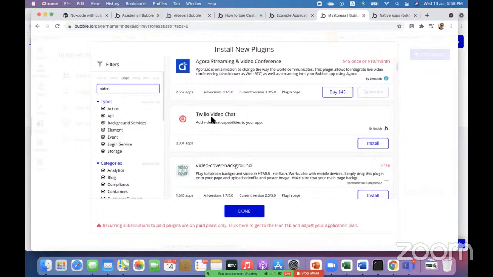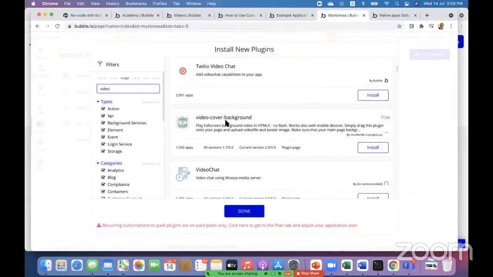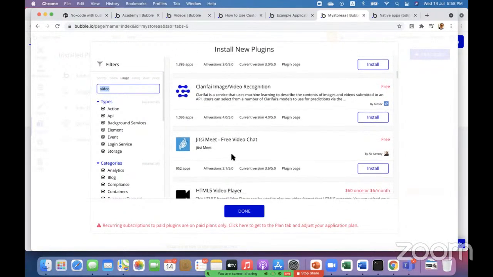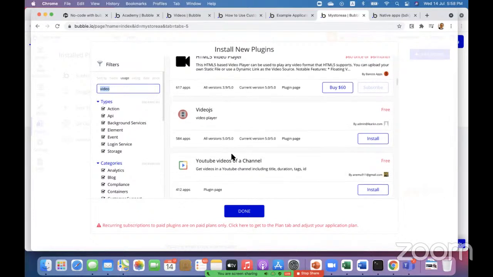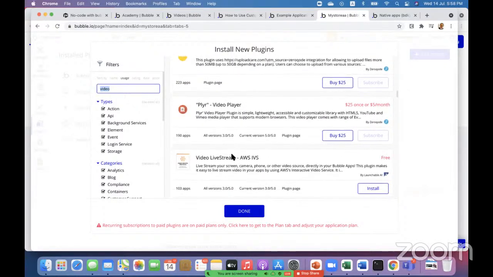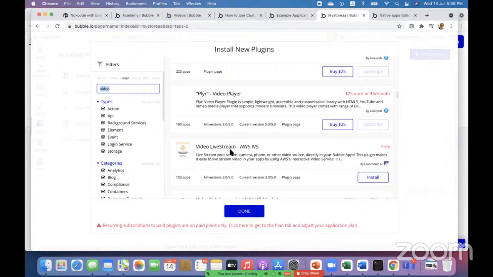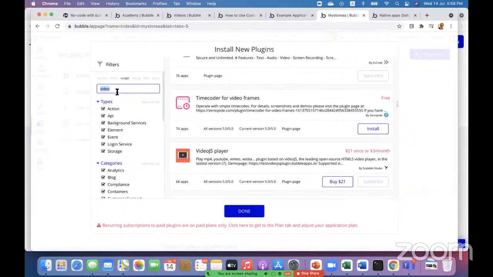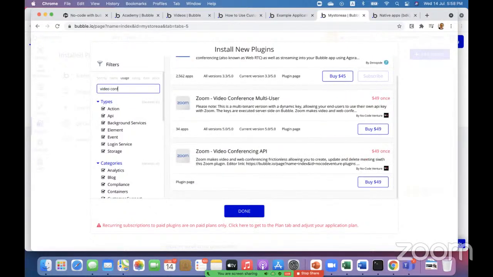This was explained before. It's an integration system that allows you to integrate many different technologies together, and you can create chat. You can create video chat. By the way, you can create something like Zoom. There are services here that allow you to create your own Zoom within Bubble, and you can have people meeting virtually in a video, in a group, or together. So video live stream you can also do. Video conference you can also do.